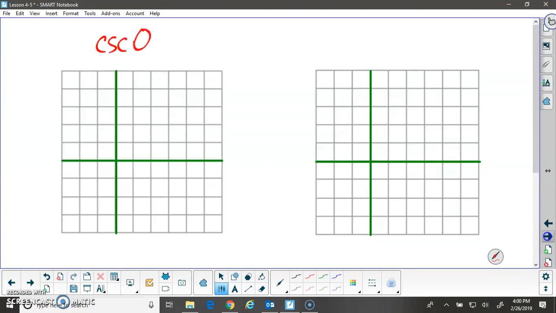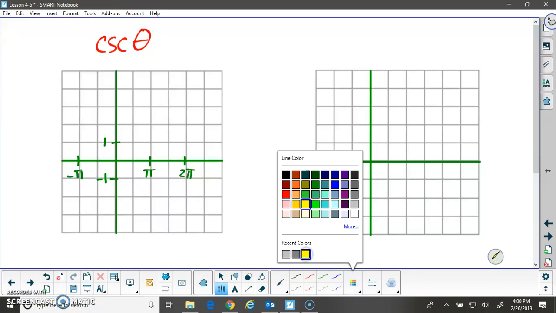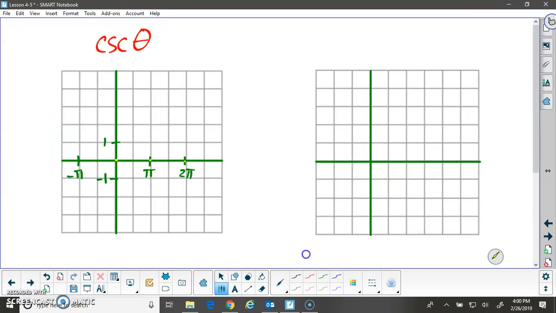cosecant function. For a basic cosecant function, if I was going to graph that, I'd first want to graph its reciprocal, which is a sine wave. If I'm going to graph a sine wave, I would set up my x and y axis this way, and I would graph a sine wave. So a sine wave graph looks like this. And how that helps me graph a cosecant is wherever the sine wave touches the x-axis is where we're going to have vertical asymptotes. So you can see where that sine wave crosses the x-axis, I'm putting in my red vertical asymptotes. And those are always spaced equally apart. In this particular case, it's 2 boxes apart.